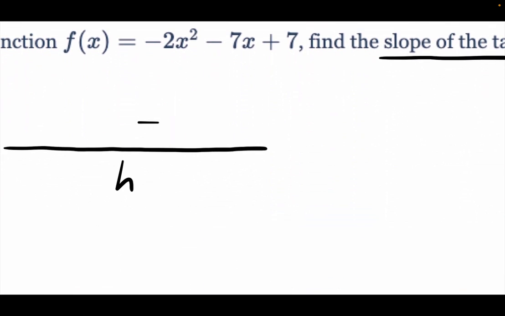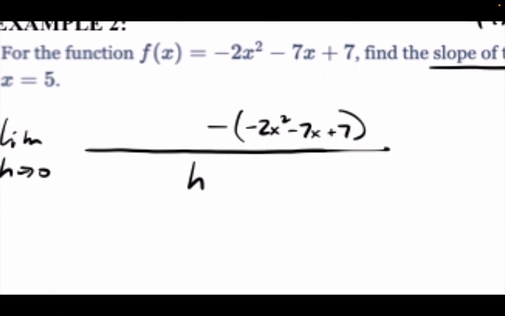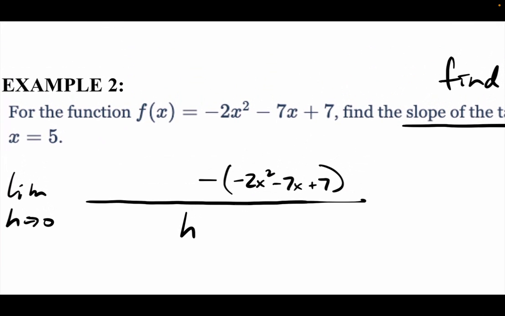I'm going to use parentheses. Since it's a trinomial, I'm going to use parentheses. It's not a binomial, or the last one was a monomial. This one's a trinomial, so I'm going to use parentheses because I'm subtracting the whole thing. Let me write the definition here. Okay, that's the definition.